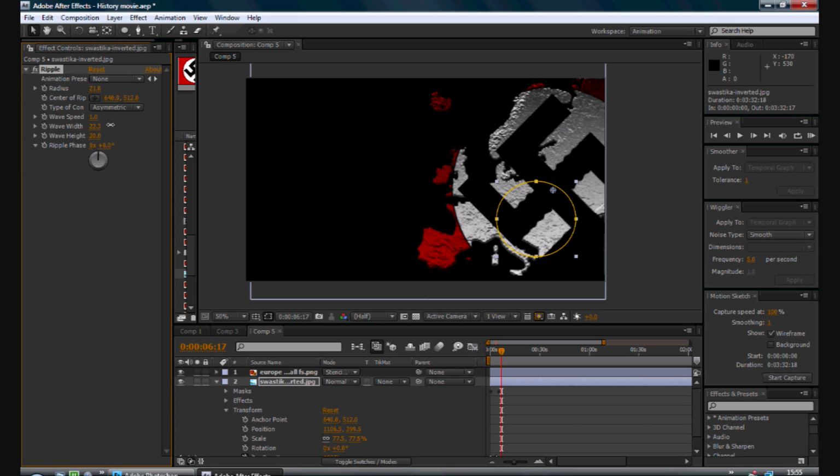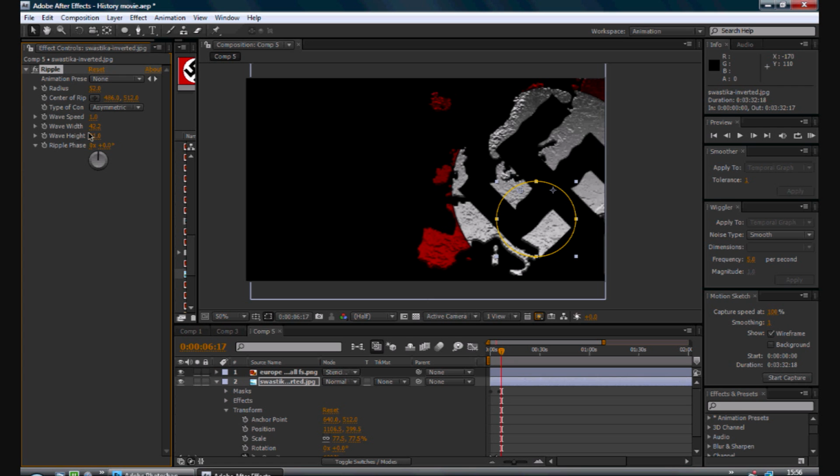Now, the wave width and all that, we want to be a bit bigger, because we don't want the waves to be too short, because that way it will look ridiculously artificial. So make the width a bit bigger. And we're also going to want to adjust the center, wherever you want the middle part to be. And the radius we want up, we don't just want the middle part to be getting distorted here, we want the whole flag. So, you can keep fiddling with this. Your flag will be of different dimensions than mine.